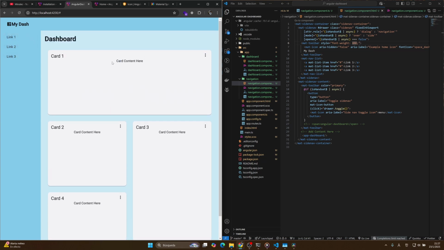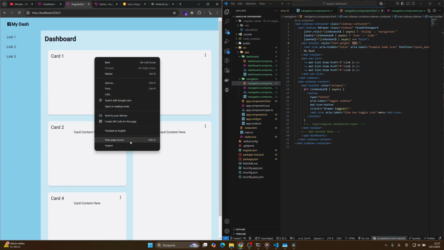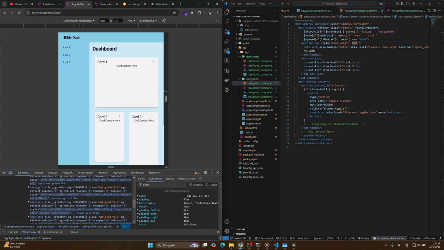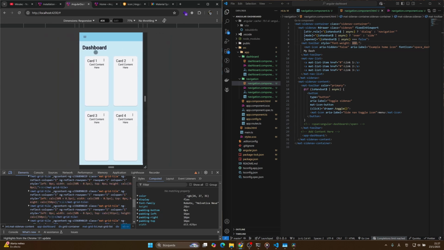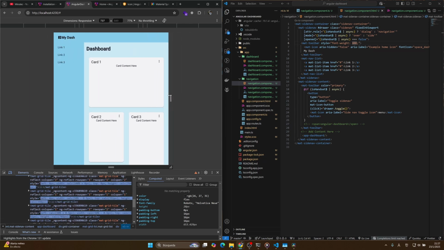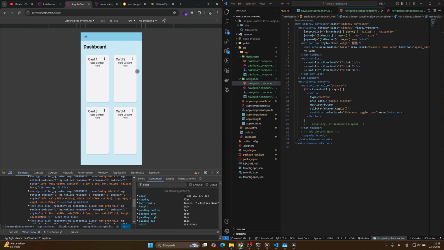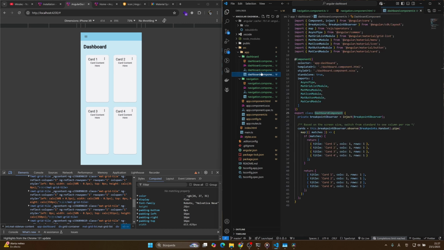Well, this dashboard is also responsive. If you click on inspect the page and change the screen size, you can see everything is going to adapt in a responsive way. And if you want to change, for example, you are in the mobile section, but this card is too small, so you can go to the dashboard here and you can play with this.